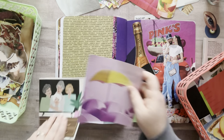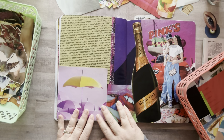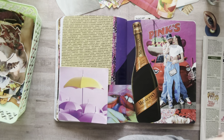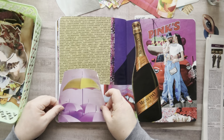Ooh, I do have this. It's just a purple umbrella. I mean, anything can go over it. It's just a little background piece. So maybe I'll do that. Let's just do that. I've had it forever. It needs to be glued down. It's happening. All right, let's glue this bad boy down.